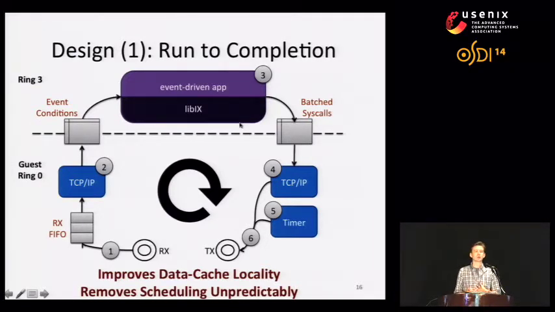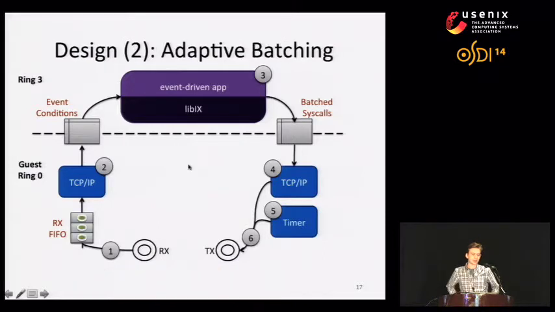Now there is this question of how many packets we should actually process in each of these steps. And so that brings us to our second design principle, which we call adaptive batching. Now, if we just use batching normally, it could be very harmful for latency because we could wait for a while to batch a group of packets, and that's just going to add to the overall latency of the system.